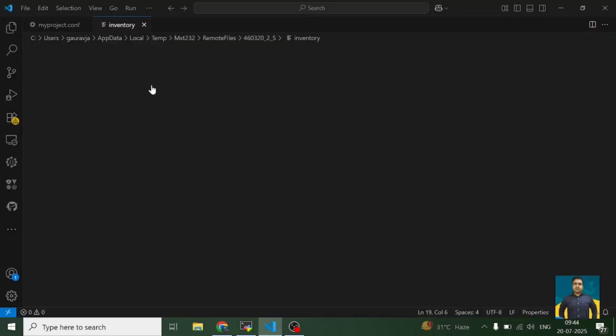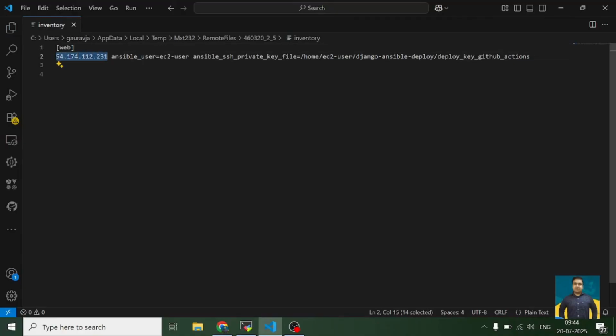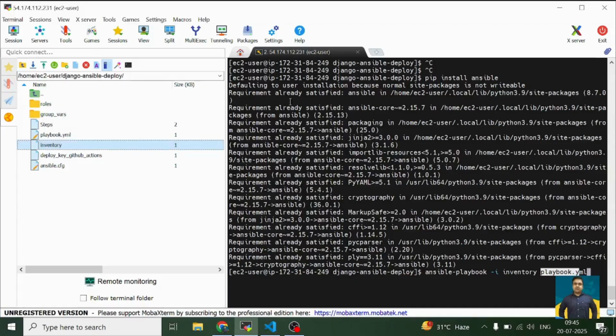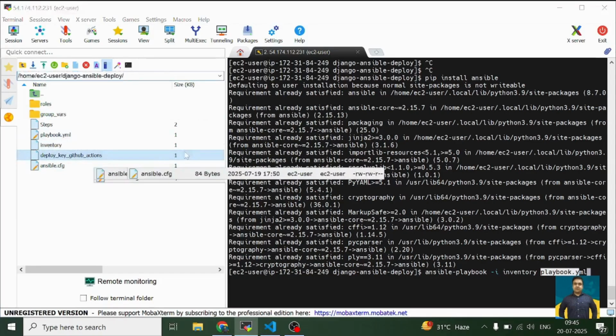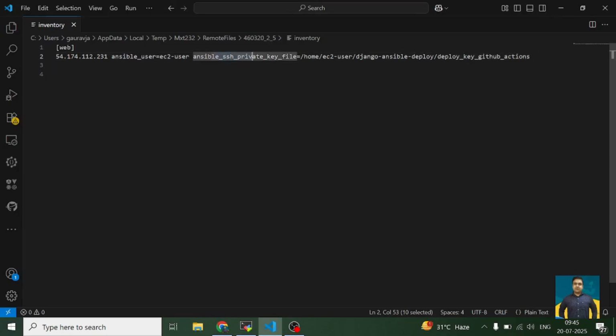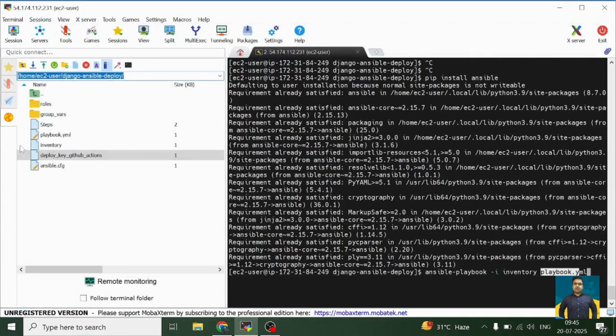In this inventory, we have the server's IP address, we have the Ansible user, which is ec2-user, and then we are using the private key of the server for logging into the EC2 server we have on AWS. When you deploy an EC2 server on AWS, it always asks you to create a PEM file. A PEM file is nothing but the private key of the server. I put this PEM key inside this directory, and that is the reason I've passed the ansible_ssh_private_key_file variable's value like this. With the help of this, Ansible will be able to SSH into my server. That's what we created this inventory file for.